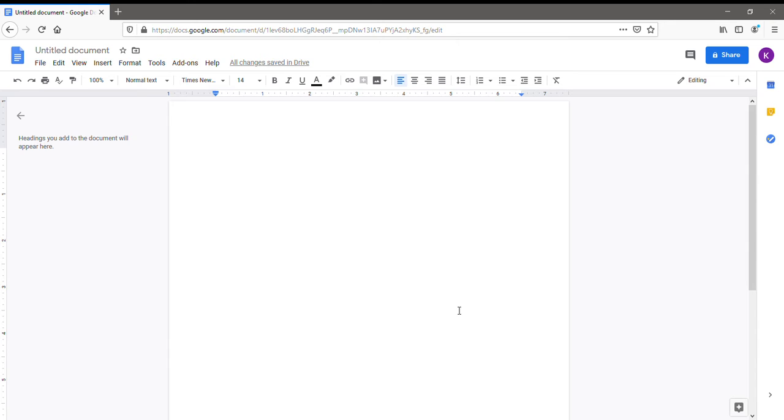All right, so now let's just get started. So I'm going to go ahead and do my header. Now, since it's my header, you can kind of do this however you want. Some people like to do it on the left alignment. Some people like to do it flush right. I'm going to center it. I like the way it looks centered. So before I start typing, I'm going to center my alignment.